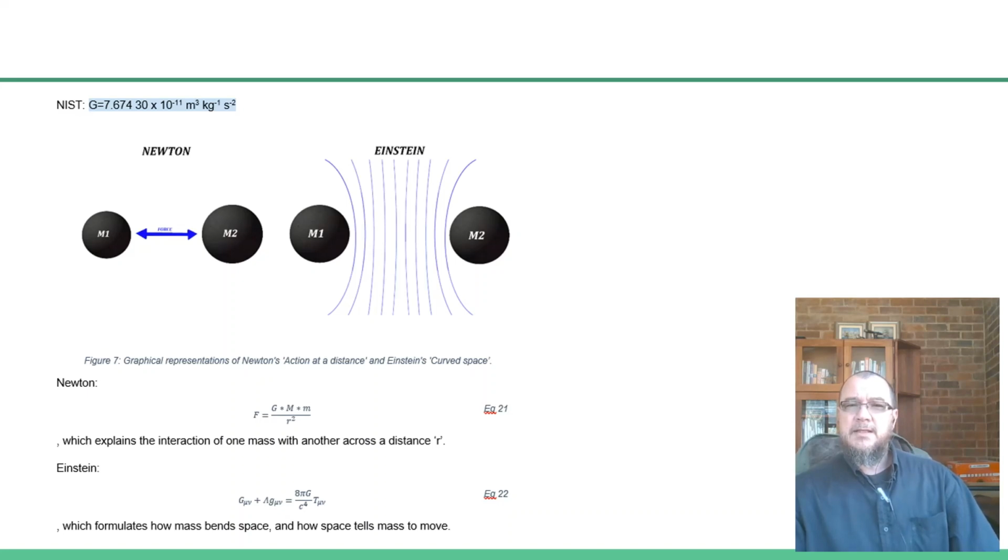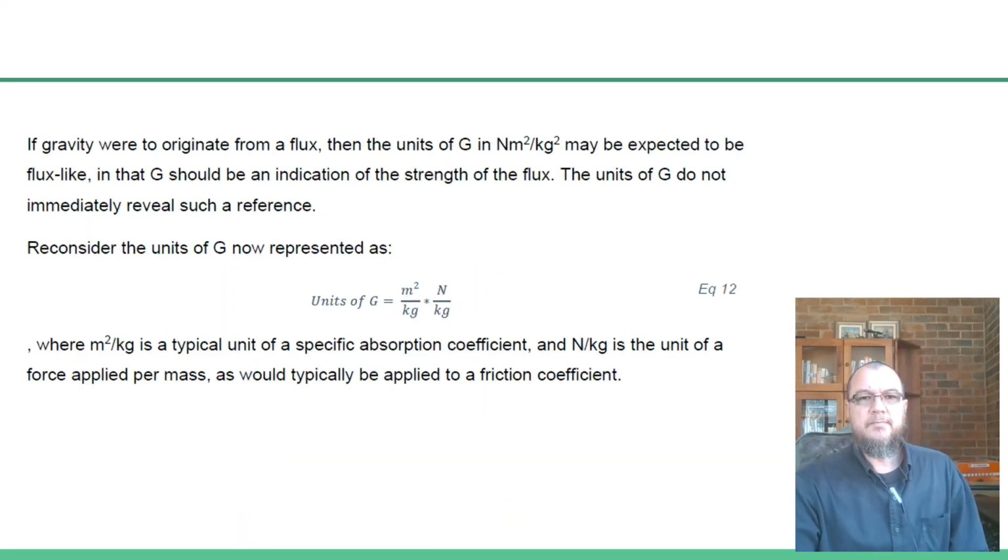In Einstein's case, there is a slightly better way of describing gravity, in that it tells us that mass bends space, and that space tells mass how to move. So in other words, if we have bent space, mass will not move in what we consider a straight line. It does not clearly tell us yet, though, what space is or how mass bends space.